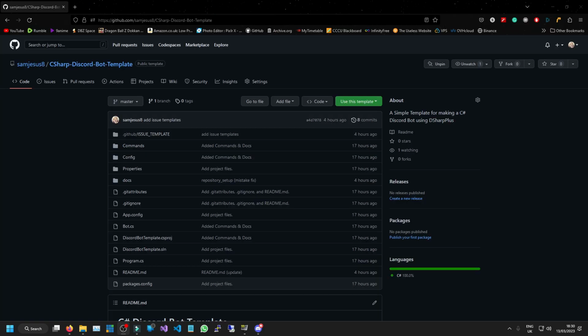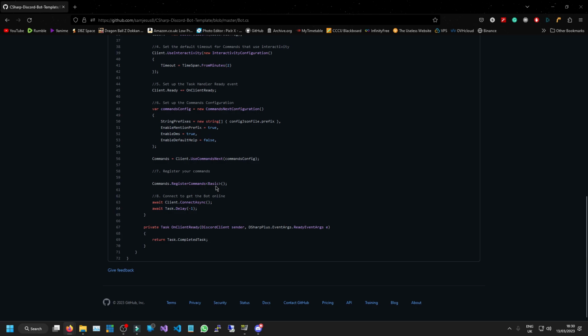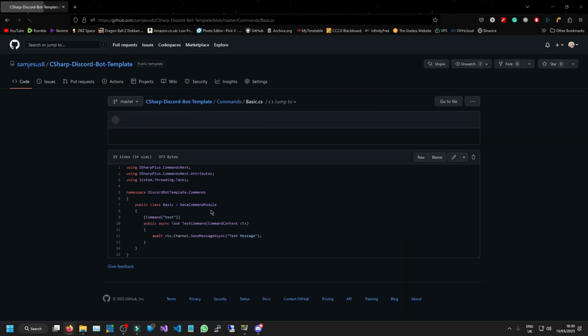Just a small announcement just before we get started on the moderation commands. I've made a C# Discord bot template GitHub repo so that people can clone it and pretty much get started on making a Discord bot. It will just provide that sort of starter pack. This repo contains the full working fundamentals of the bot. As you can see in the Bot.cs file, it pretty much contains everything that you need to get started. I've already created a basic command class for you lot. This just contains a test command.